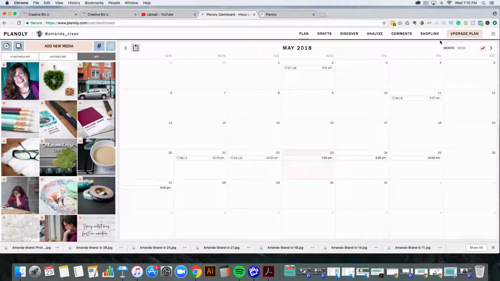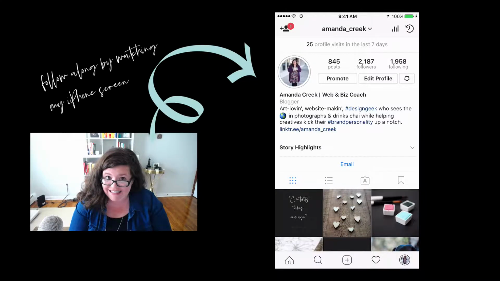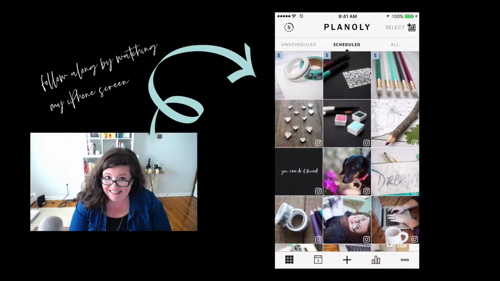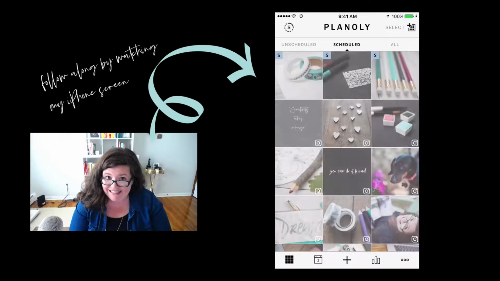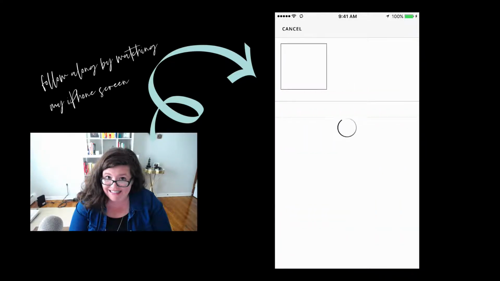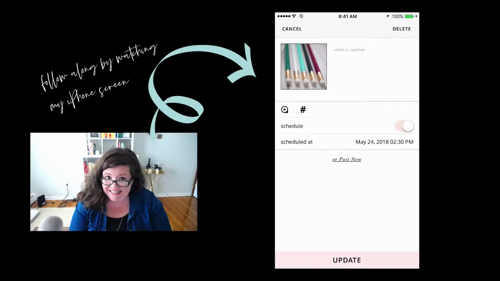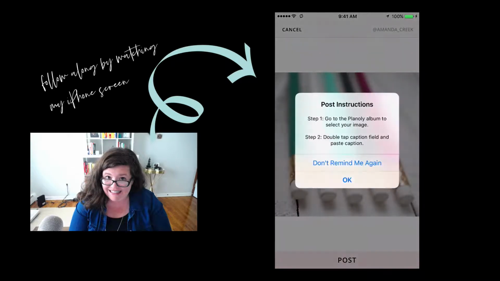Now I'm going to show you how you can upload one that you've scheduled via your phone. All right, so I'm going to go to Planoly here. And basically you would just grab the next picture that you are ready to share. So you can go from unscheduled or you can go from scheduled. Since I schedule them out because I want to know what I'm posting next, I would just go to scheduled, and the ones with the blue S's are the ones that are ready to go. So I would just click on the photo. And then I would enter my caption, or if it's already entered from the computer, it would be there already. And then I can hit post now, and then I can hit post.